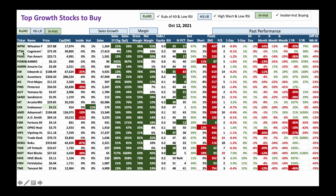And we got one more IT company, Cognizant. Cognizant, as you can see here, right now RSI is 50. Stock is kind of trading in the trading range, as you can see here. Probably it's good to wait for a little pullback in Cognizant before you buy. And we got few more here. I love stocks like Edwards Life Sciences. Accenture is a rocket ship, as many of you know. You could sock it away in your portfolio and take it from there.